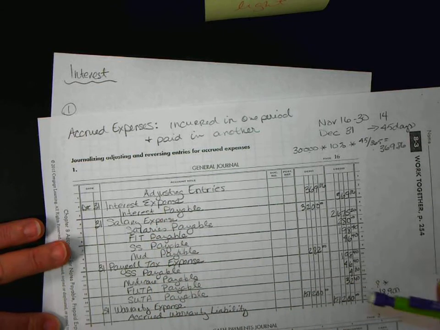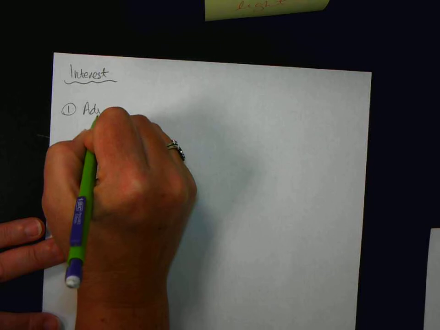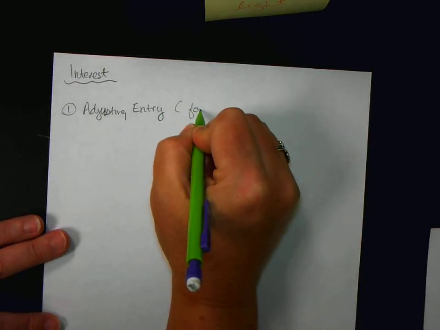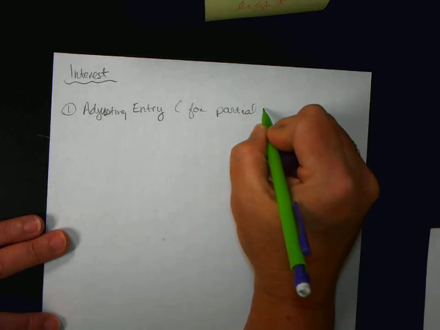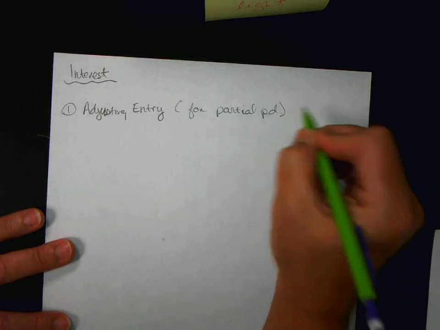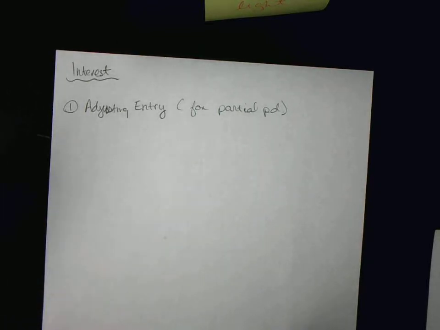So we have a note, just like the one we had in the book, where it covers the end of one year and the beginning of another year. We had to record the amount of interest that we are accruing during that time period, when we're actually going to pay it the next period. So the first thing that we do is make that adjustment. We made the adjusting entry first, and this is for that partial part of the period, right? And again, all of this is about matching revenue with expenses within the same fiscal period.